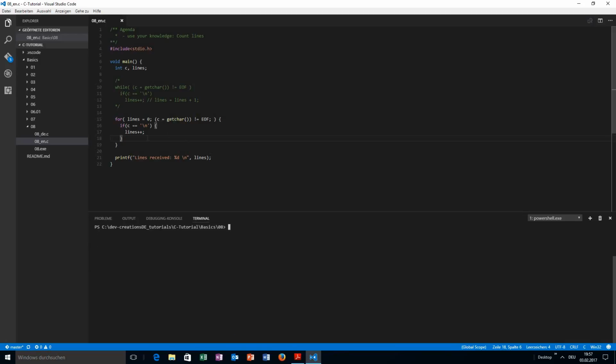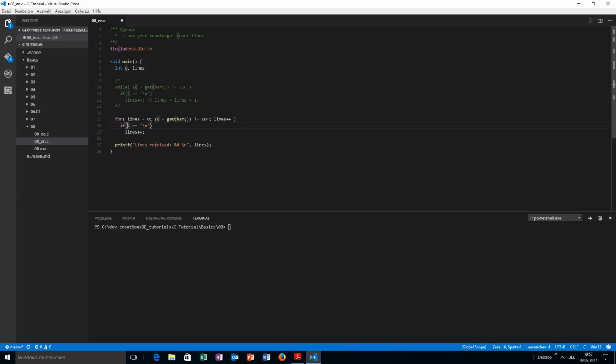Okay, this one is working, and now I want to show you, because this is very similar to the while loop, I will remove all the curlies and I will count here. If I count here, I have a little problem because now I count every character again, and this is not what I want to do.